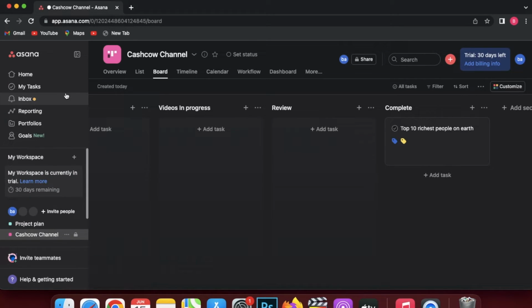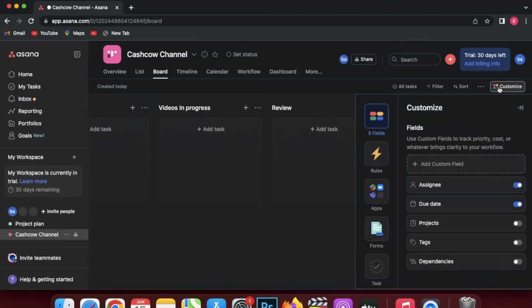And once you have added other people, what you can do is add like notifications as well, which are automatic, so you don't have to worry about that. You can even customize it as well. You can add different rules, you can add different apps, forms and stuff like that. And yeah, it's really nice and it's really simple. You can add other fields as well. So for example, if you wanted to add like a custom field, you can do that as well. Once that's done, what you can do, there you go.